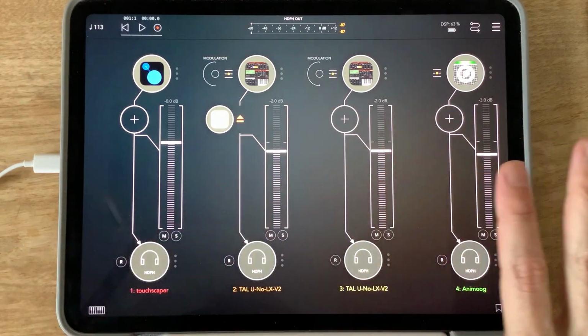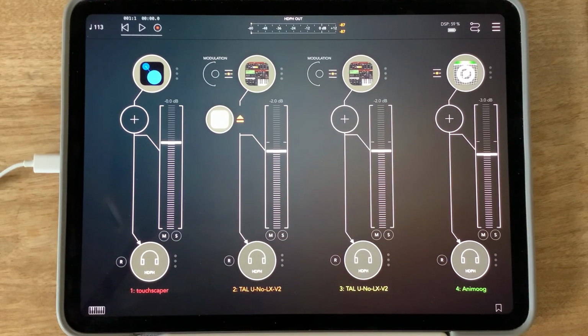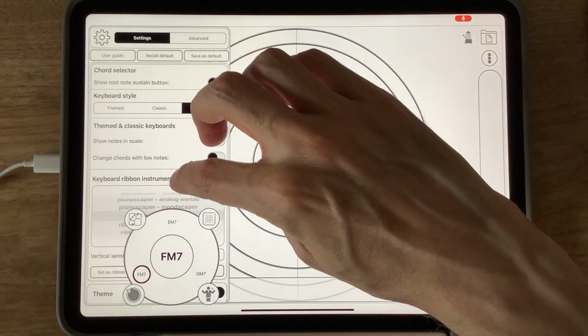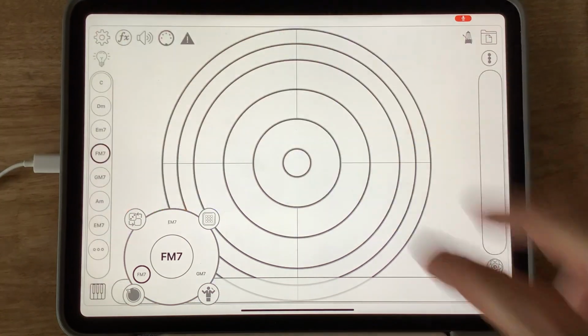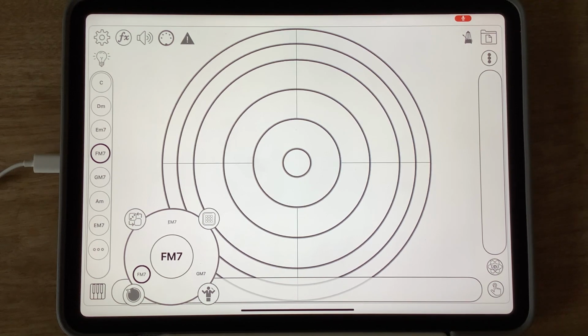Okay, so hopefully that's you guys happy with the routing. I don't need to go into any greater detail. Back into touchscaper mode. Let me just quickly check something. Yep, we're all good. I'm just making sure that we were in bright monochrome mode, as in the previous video I wasn't, and it looked a little washed out.